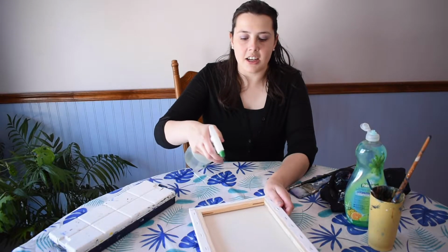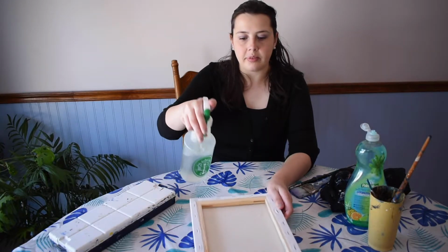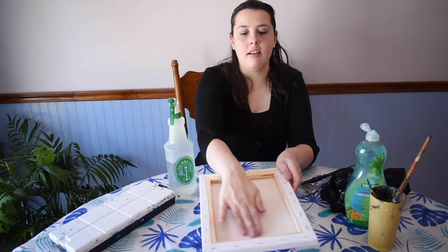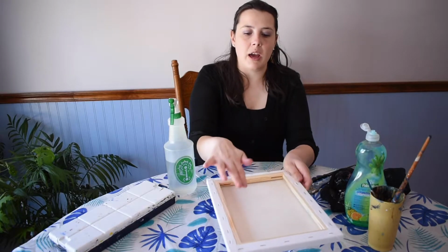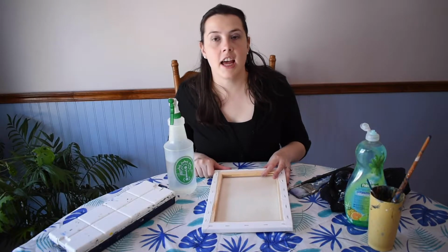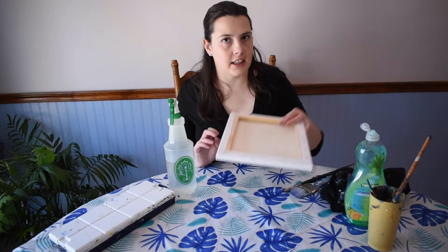So you don't want to add too much water, just kind of coat it in the areas where there are a lot of dents, which usually end up being the corners or in the middle. And then you're just going to let that dry and it will go back to being nice and tight later on.